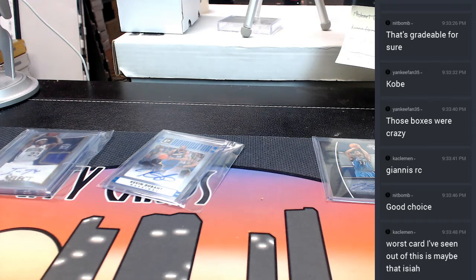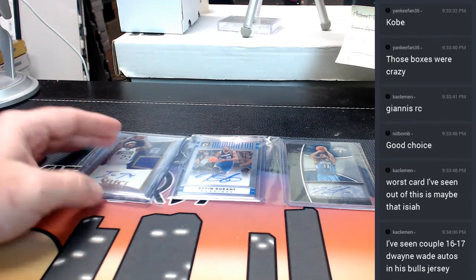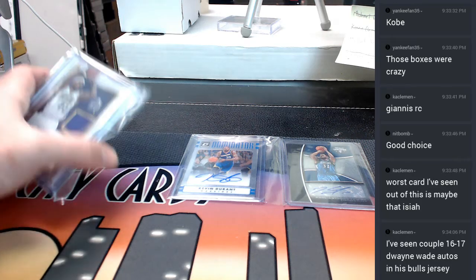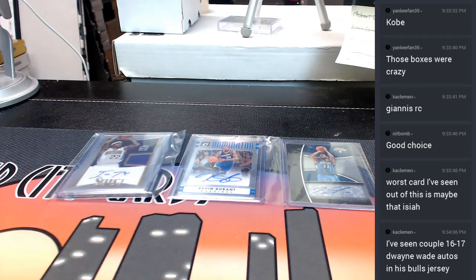Sometimes Super Break does it really, really well, sometimes not so much. Number two is in the store if four of you want to rock that. We've got a Durant to 25, a Towns to 50, and an Isaiah Thomas rookie auto to 399 out of Select. I normally feel terrible for the third or fourth spot, but number three is going to get a very good card.